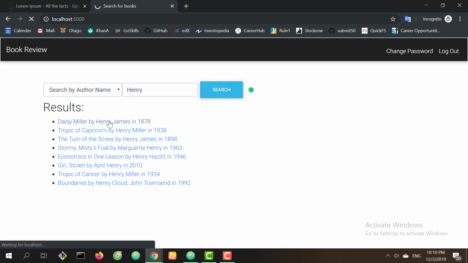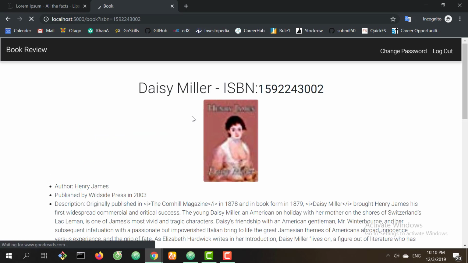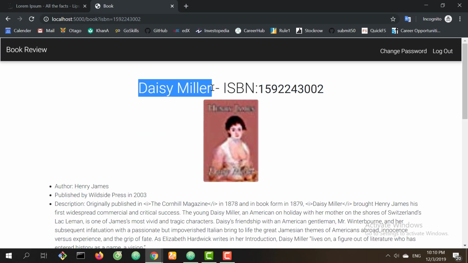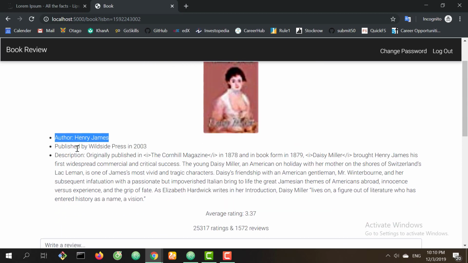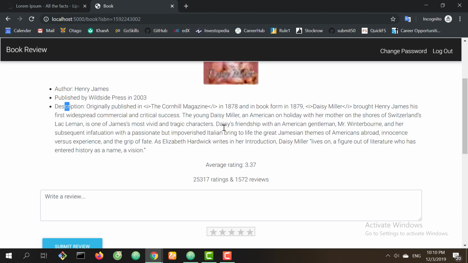Let's choose this book. So in the book page, as you can see, there's a title, the ISBN, a picture, the author name, the publisher, the published year, and a short description of the book.